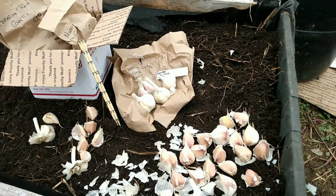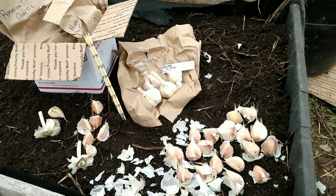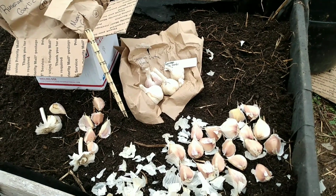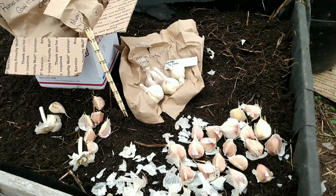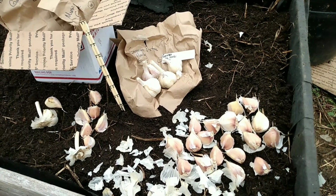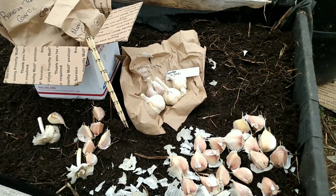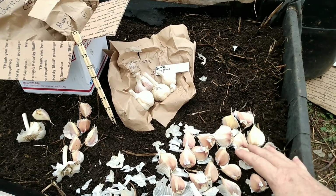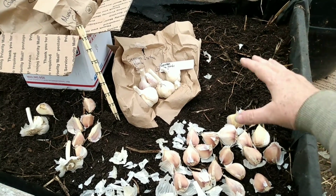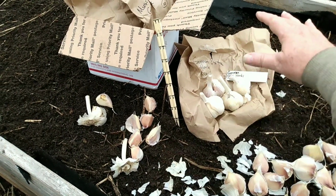Okay, so here's the garlic. I mixed in the mushroom compost. I didn't use a full bag, but I used almost all of it. And I think I mixed it in pretty well. But anyway, here's my garlic. These larger bulbs I'm going to put on the end here, and the smaller ones I'm going to put here.